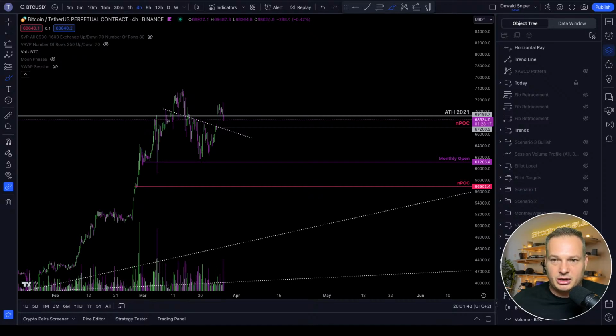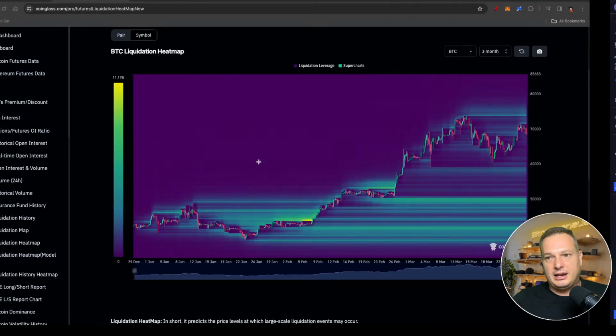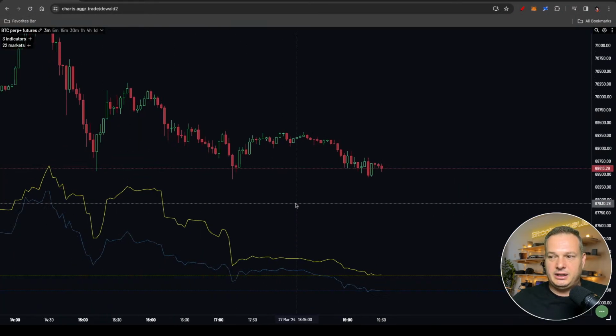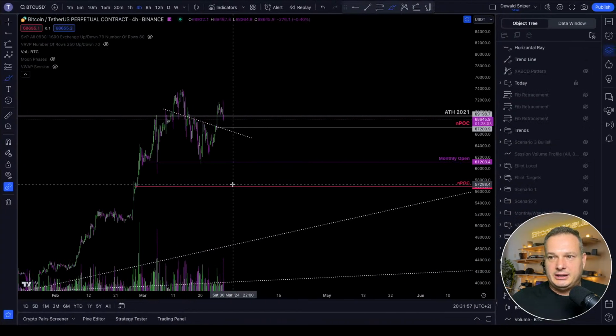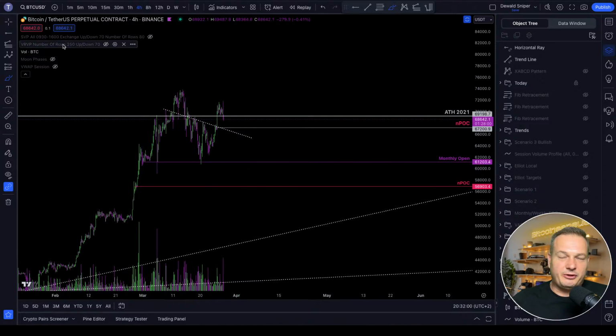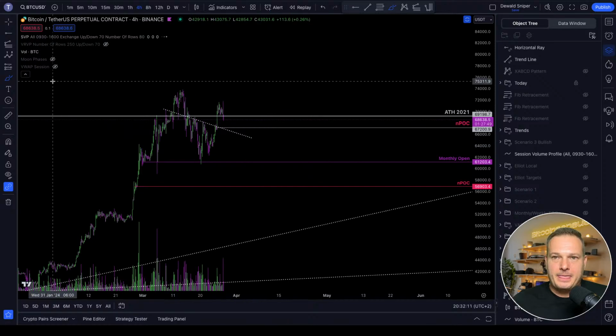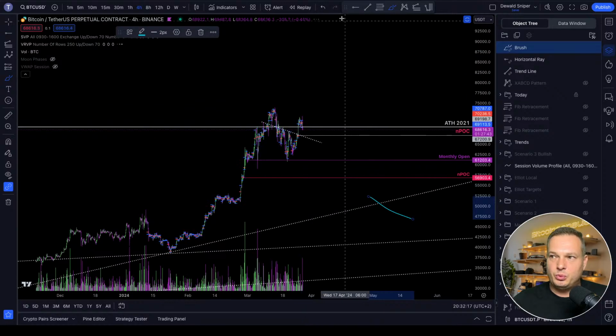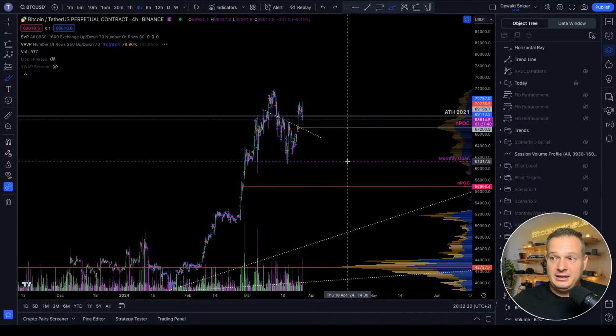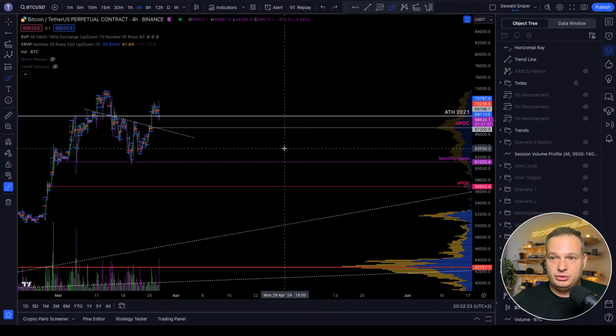My edge is to use as few indicators as possible. As you can see over here, I use levels and I love CVD. I really like CVD, and CVD is looking a little bit bullish over here. That's the only indicator I use. Sometimes from a scalping perspective, I will switch on the session volume profile, and I don't really see it as an indicator. I see it as a tool that gives me levels. And then obviously sometimes I will look at volume. I want to see where there are high probable volume nodes where we can bounce. Other than that, I don't use anything else.